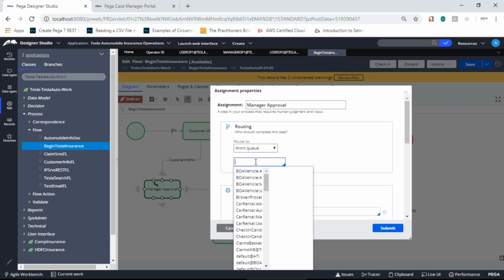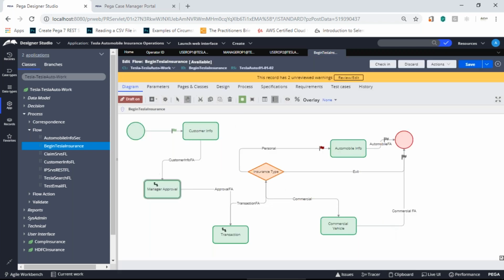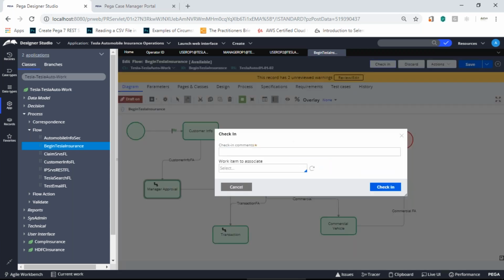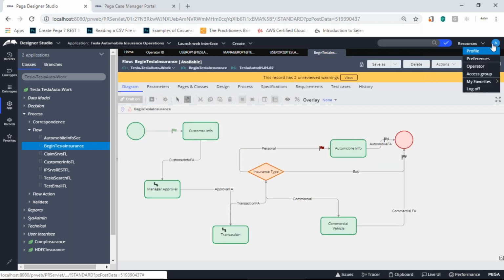I can actually route this task to a work basket. What should happen, Samir? Now if I create a case, it should get routed automatically to the work basket.